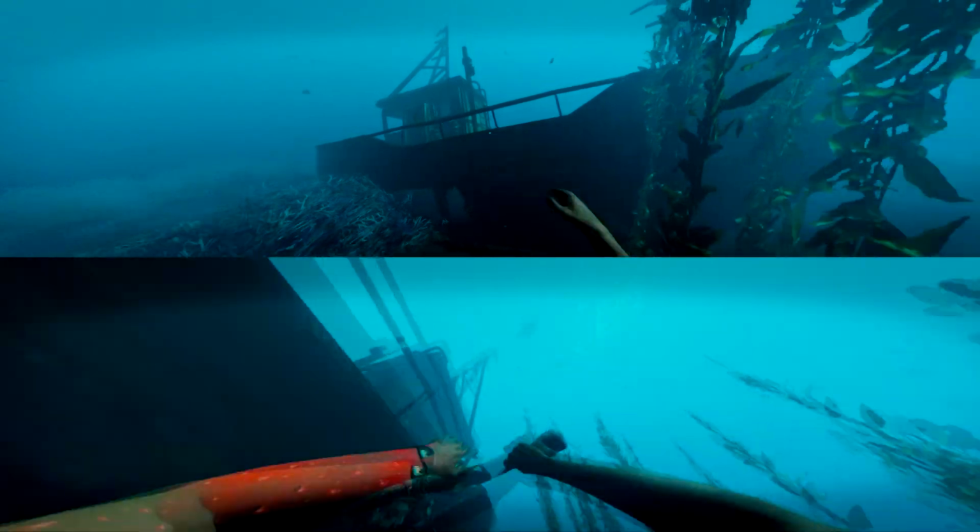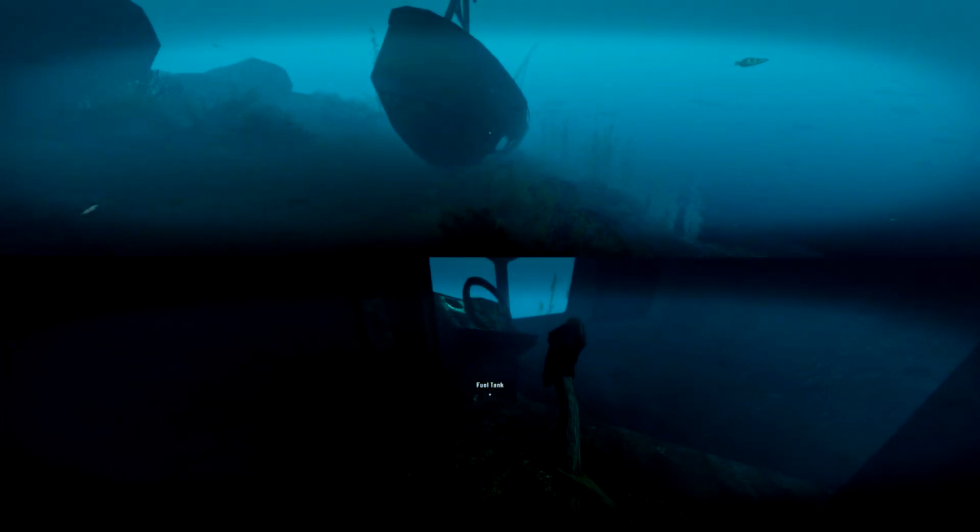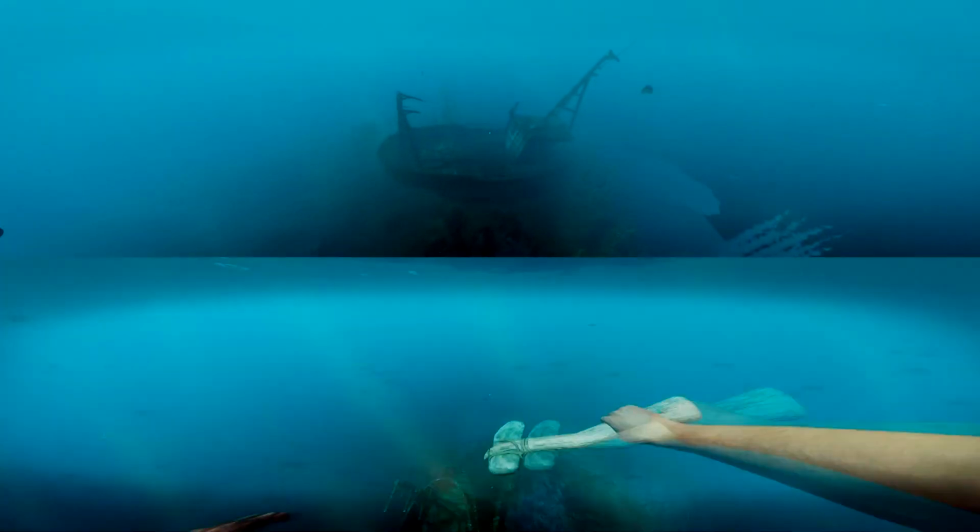Stranded Deep does have a lot of shipwrecks lurking beneath it, which do contain a lot of valuable equipment. A lot of them do contain parts for a boat, including a fuel tank. Sometimes you'll find a motor. I haven't quite figured out what to do with those things yet. I suspect you can use them to build, hopefully, a faster craft for navigating between the islands.